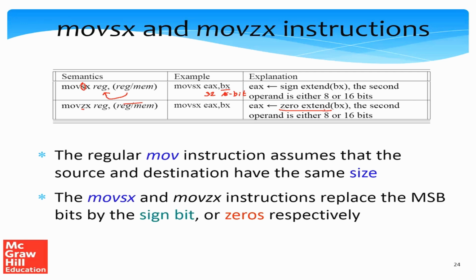That's pretty much it. So it's a special kind of move instruction where we are moving from a source which has a smaller number of bits to a register that can accommodate more bits. So the question is, what should those extra bits be set to? These extra bits, which are in the MSB position, in the case of SX are set to the sign bit, which means that the value is maintained. In the case of ZX, they are set to zeros, which is an unsigned extension.